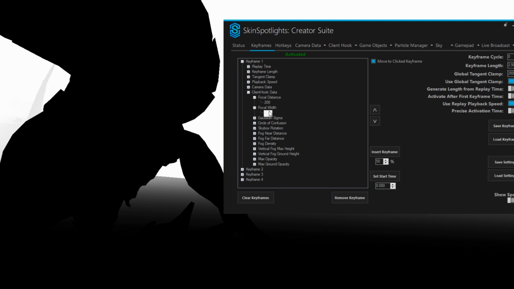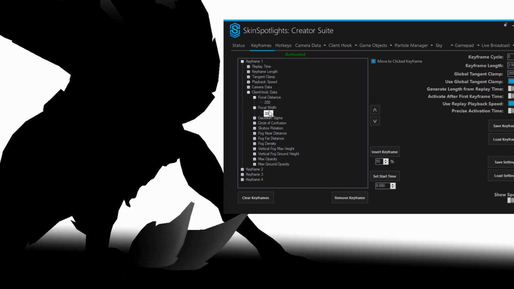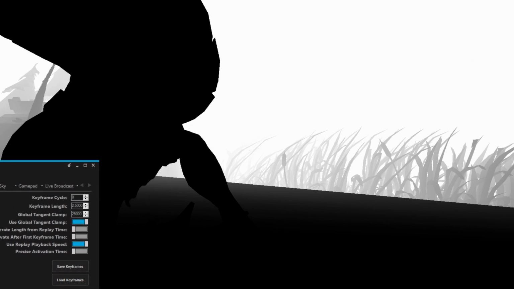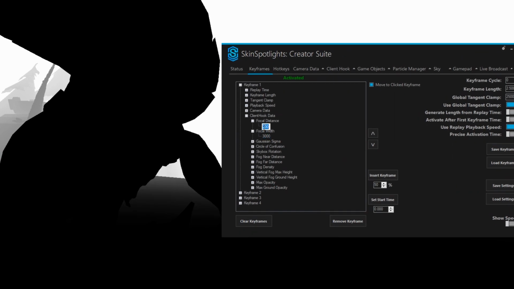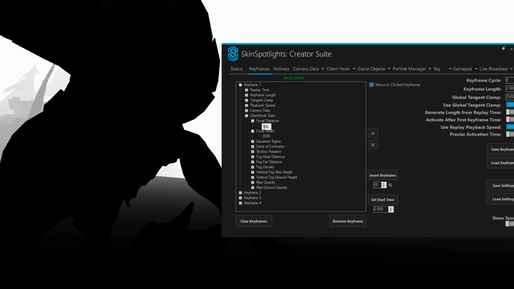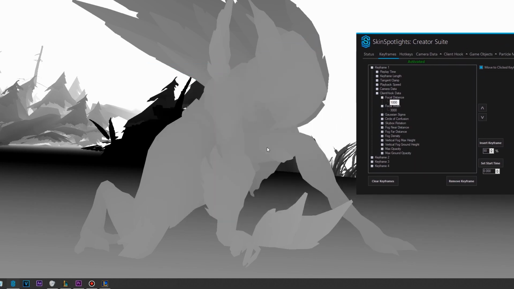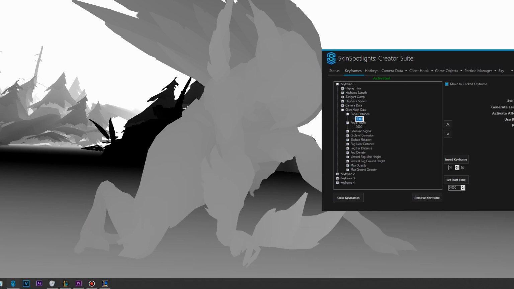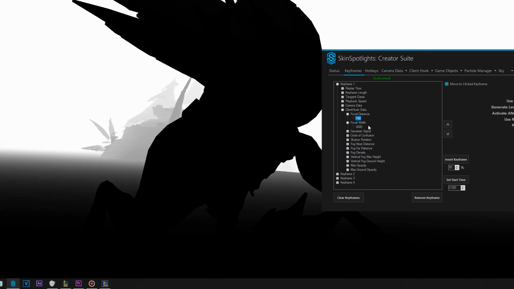So basically, it's what's in focus. If I put this to like 3000, we can see that some of the background, or the environment, is being shown in the back. And if I put this to like 400, it's going to start defocusing the character. So put this to like 1000 maybe. You can see now that the character is not in focus anymore, but the background is, like the bush there, or part of the wall. But basically, you want to focus on something, which is going to be your character, obviously. Put this on 100 maybe, because it's closer to the camera.